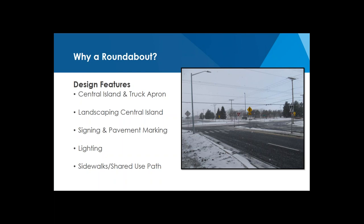Because if you're approaching the intersection and there's no visual barrier, and you look across the roundabout and there's no traffic, people are going to maybe even tend not to yield at all and just go right into the roundabout without really paying attention to everything. And if there's a visual barrier of some kind, whether it be landscaping or a sculpture or something, it'll help to make people take a longer look, slow down a little bit more before they go into the roundabout, and hopefully notice any pedestrians, bicyclists, or other vehicles approaching. In this photo, you can see we don't have the landscaping in place yet, as we opened in December, so we will be coming back in the spring and finishing with the landscaping.